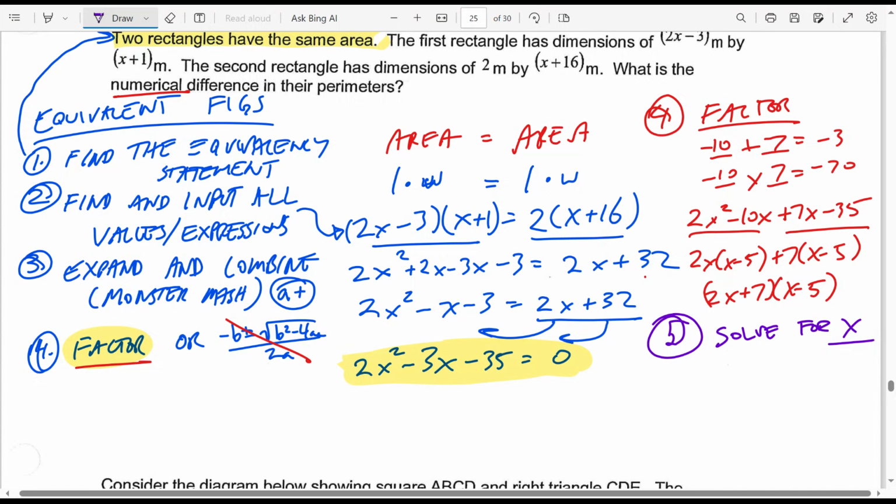So up to now, we just factored for the sake of making it pretty. Now, 2x plus 7 is equal to 0, and x minus 5 is equal to 0. You just take what's in the brackets and set them equal to 0 and solve for x. Literally, once you have the 2 nice pieces, you take the binomial and set it equal to 0. 2x is equal to negative 7. X is equal to negative 3.5. X is equal to 5.